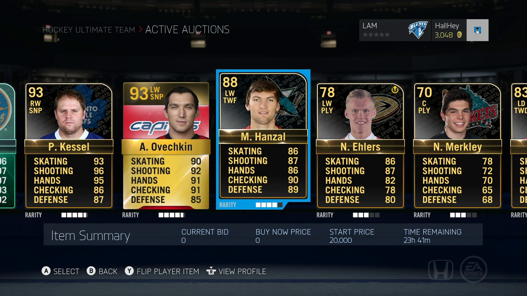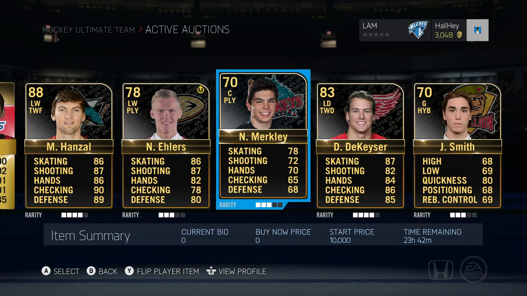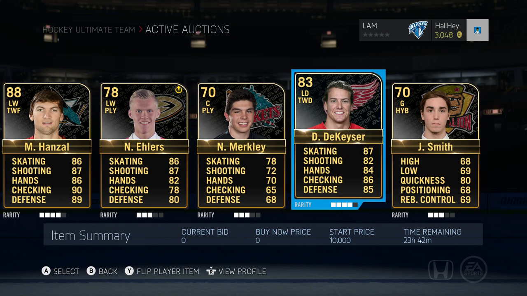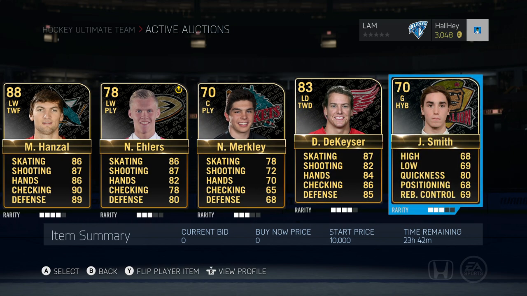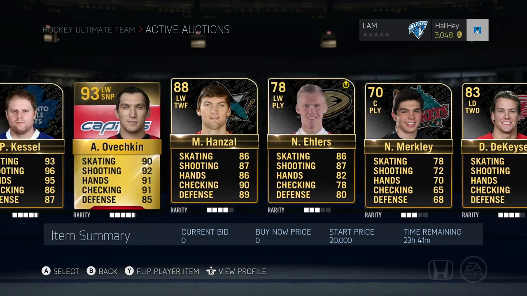Then we're moving on to just some items I had left in my trade block. As you can see here, Marty Hanzel up for 20k. I'm pretty sure he's the only Team of the Week version left of him, so I thought, you know what, I'm not going to use him anytime soon. Let's just get rid of him. As well as Nikolai Ehlers. We got Merkley as well, all up for 10k start price. Danny DeKaiser, as well as Smith, the goalie, on the Brampton Battalions. Anyways, that is just about it for this trade day.